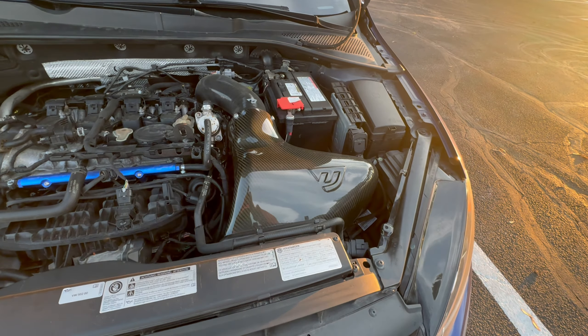Honestly, I'm going to be straight up — I don't even know the full extent of what's been done to this car. However, I have been able to visually identify a few things. And of course, I will tell you the full story behind this car in terms of me buying it and what I recognized when I went to buy it. But I'm telling you, this thing is decked out.